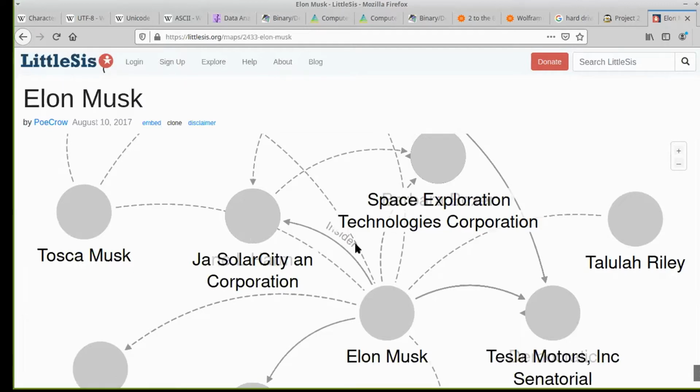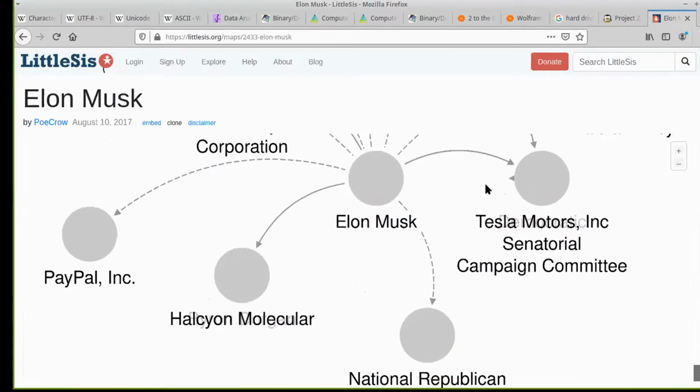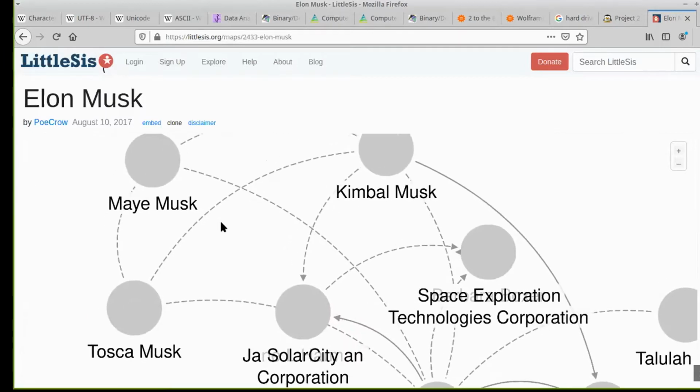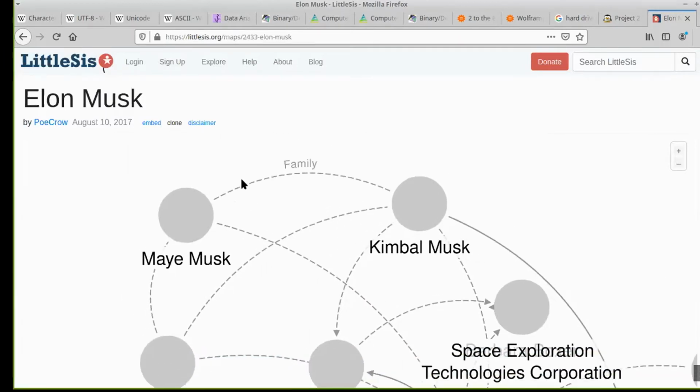We would not say that Solar City is an insider of Elon Musk. So directionality can create another layer of encoding inside our data structures. And I have an exercise that I think we may be a little bit too busy to do, but I'll propose it at the end of the class.